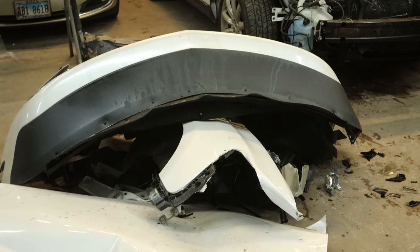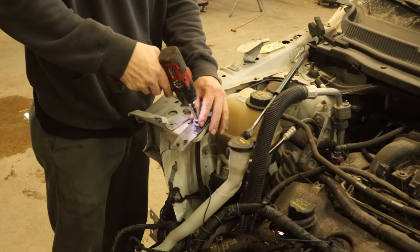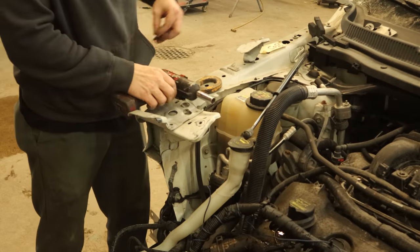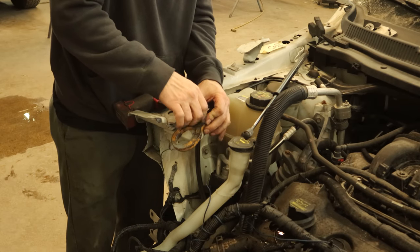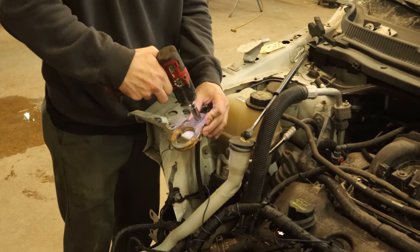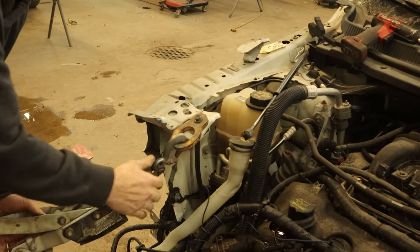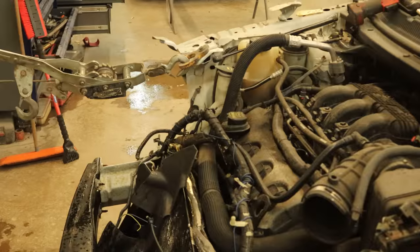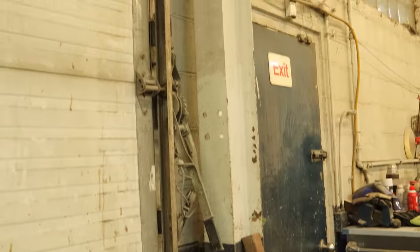You guys always want to know what the pile looks like — well, there it is. We're still going to be adding to it but that's most of it. We're going to unbolt the rest of our radiator support and bolt on a little bracket with a new longer bolt because our bracket's thicker. The top of the rail is twisted in a little bit so we're going to pull it back out. We clamped on our puller for our frame rack and our car is all tied up to our non-mobile frame rack — hopefully it stays non-mobile.